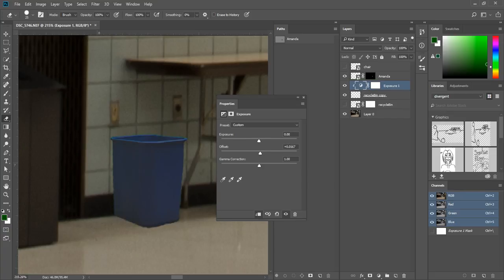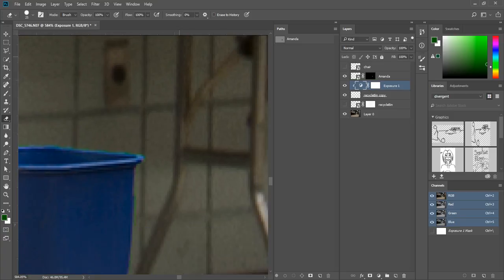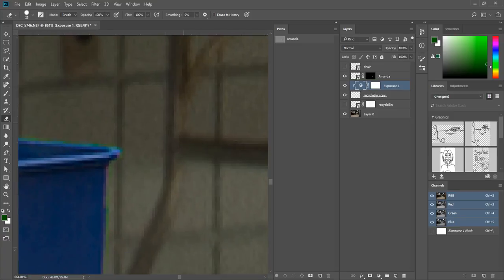So what I can do here is just play with these until I get something that is a bit closer. And the way we test it is just click this on and off and see, are we getting closer to where that's at. Okay, now part of this is going to be the color, so I want the color to match. The other part is going to be the sharpness. So these table legs, if you look at them, are pretty soft and blended into that background. This is pretty much popping out.